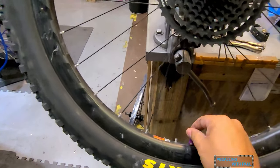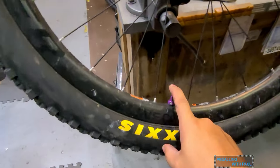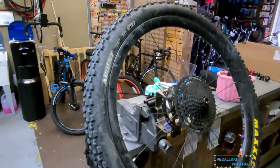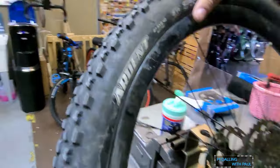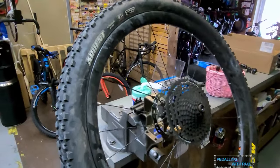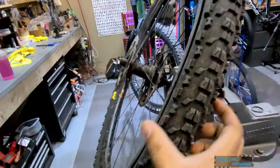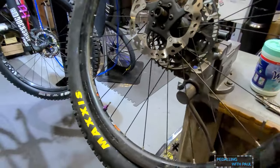All right, so deflate the tire. Step two, empty the air out of the tire. I don't know why the phone's ringing. Step three, remove the tire from the rim, which consists of breaking the bead, which I doubt that I can do with one hand. All right, after a whole lot of fighting, I finally managed to break the bead on both sides. I do have to say this Bontrager carbon wheel definitely knows how to hold a bead.